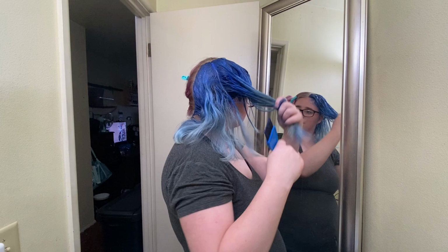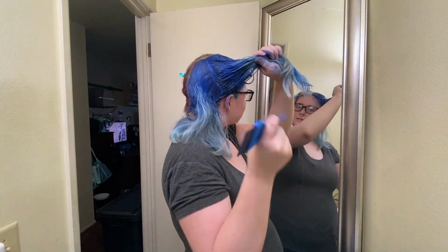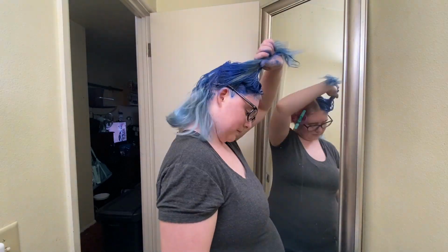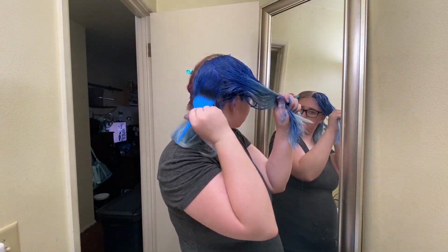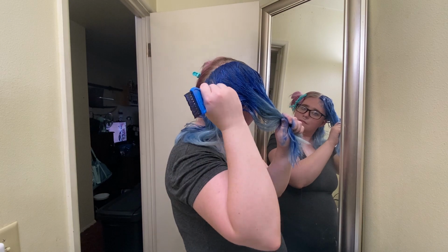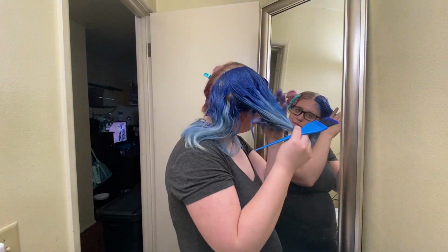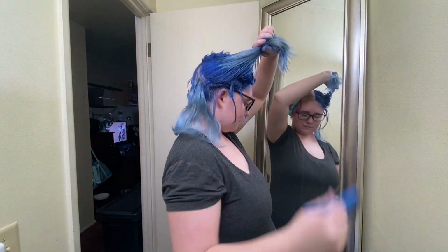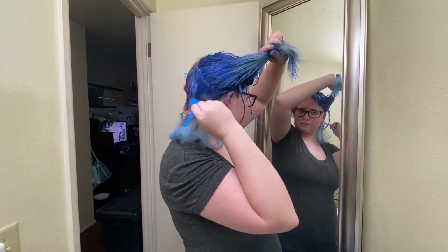Yeah, it's really, really hard to split your hair. At least for me, it's really hard to split your hair down the middle. Dyeing it was the easy part. It's just the splitting the hair in half part that is complicated. And also washing your hair is complicated.